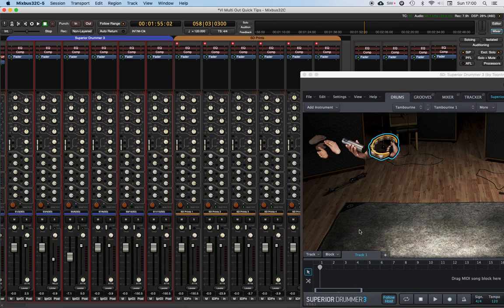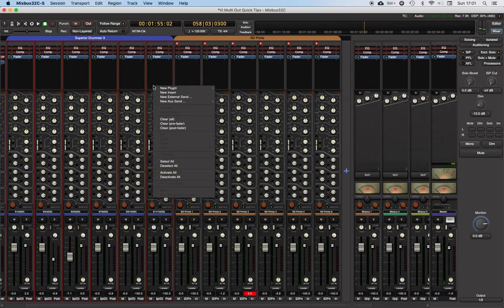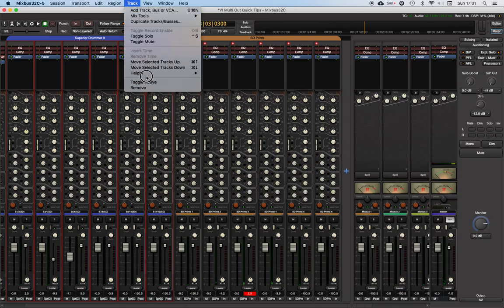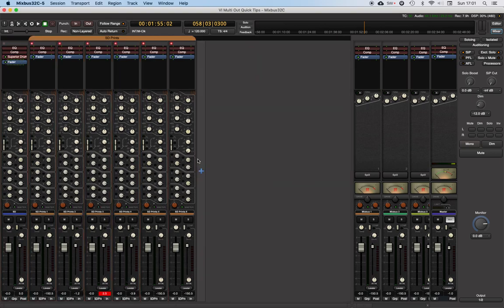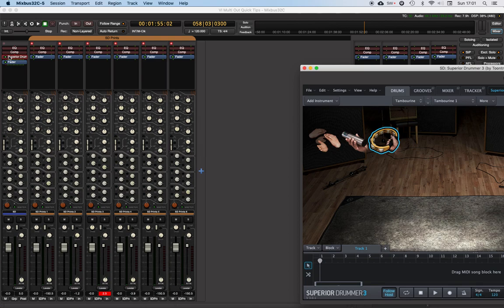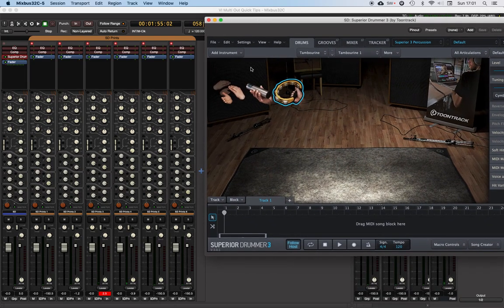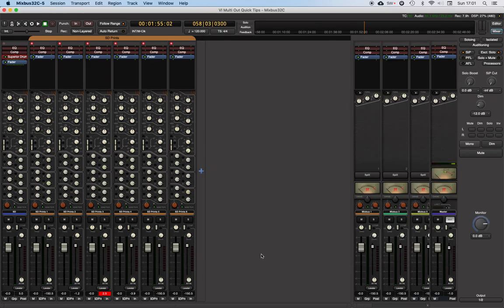So let's just pull these into view. And the buses are now not involved at all. In fact, so much so that I can remove them as needs be. Yes, remove them. So those buses are removed, and you'll see that we still have the tracks. Now, if you want to do this without having to create the buses, you can just say no on that dialog that pops up. That is how it's done.